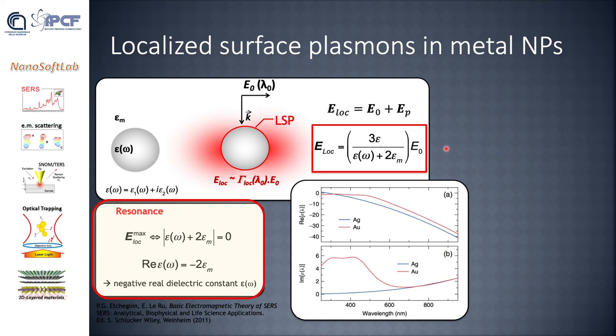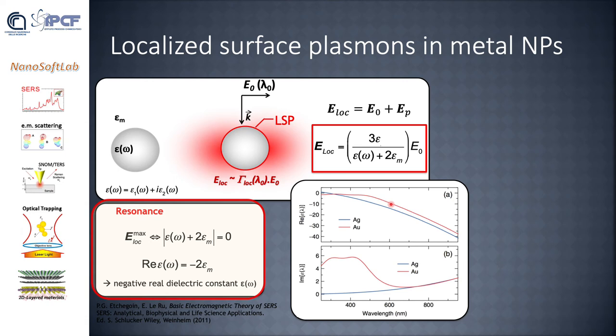The electromagnetic enhancement in SERS stems from the excitation of localized surface plasmons in metal nanoparticles. As we have already seen in the lecture on plasmonics, if we have a metal nanoparticle of dielectric constant epsilon immersed in a medium of dielectric constant epsilon m, if we apply a time-varying electromagnetic field, we will have some local fields at the so-called hotspots that is proportional to the incident field by this term. This term can be made quite large since, using metals, we can find regions of the spectrum in which the dielectric constant of the metal is negative and in particular is almost equal to minus 2 epsilon m, epsilon m being the dielectric constant of the environment that is typically air or water.